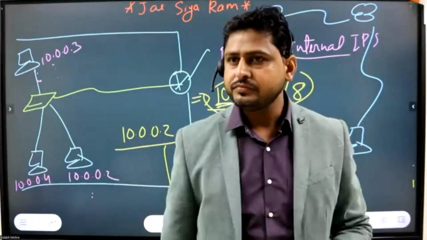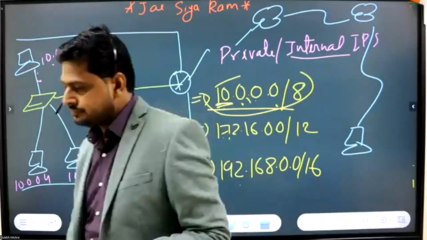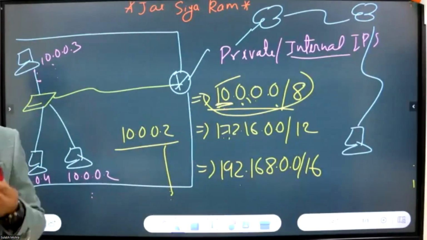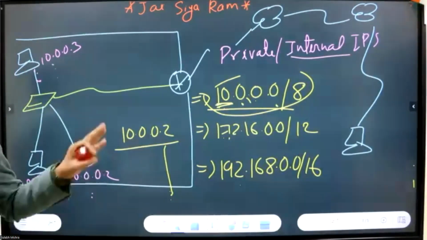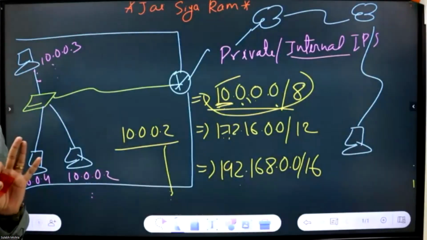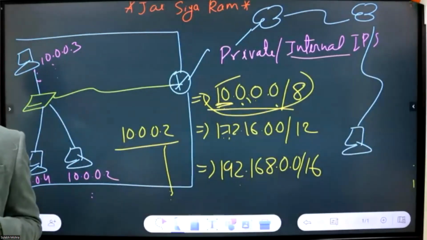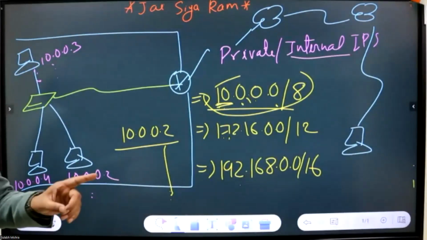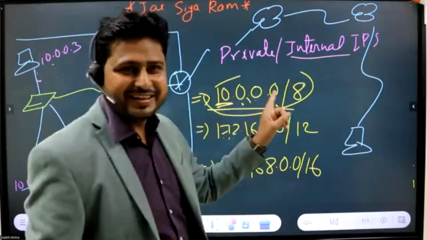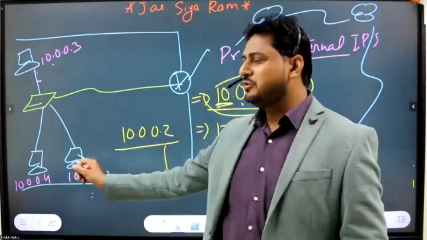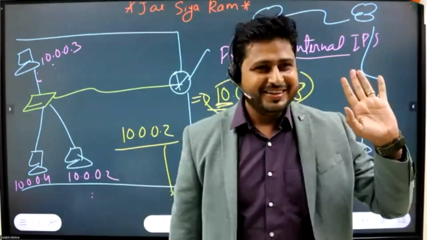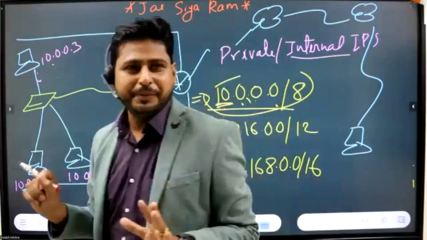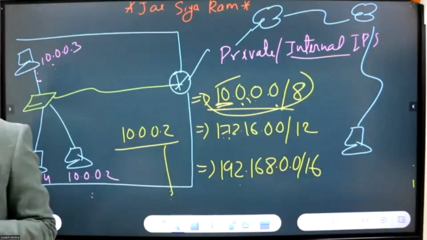One question, sir. Actually, private IP is used by other organizations also. Every company is using this set of IP addresses. So does this not clash with the other organization's private IP? That is what I'm saying: you can't access the internet. If you access the internet using the same IP address, conflict will happen. That is the reason IANA says that within your company network only you have to use this IP. You can't go to the internet, conflict will happen.